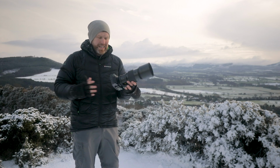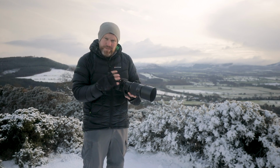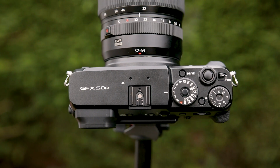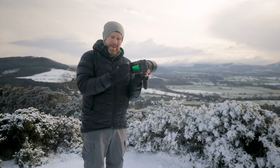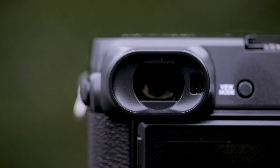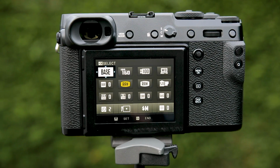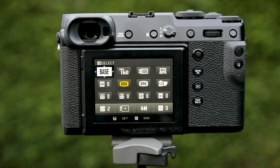So another thing I really like about this camera is the ability to handhold it so easily. Everything is controlled just in this one hand. You've got the joystick to move focus points around, everything's just there. One thing I don't like though is that the eyepiece is made of plastic. So when you're hand holding, using that electronic viewfinder, putting that to your eye, if you were doing that all day, for example, at a wedding, it would get painful, I think, by the end of it. It's really hard. Don't know why there isn't just a rubber outer bit like there is on all other cameras. Which is a very strange thing to leave off.